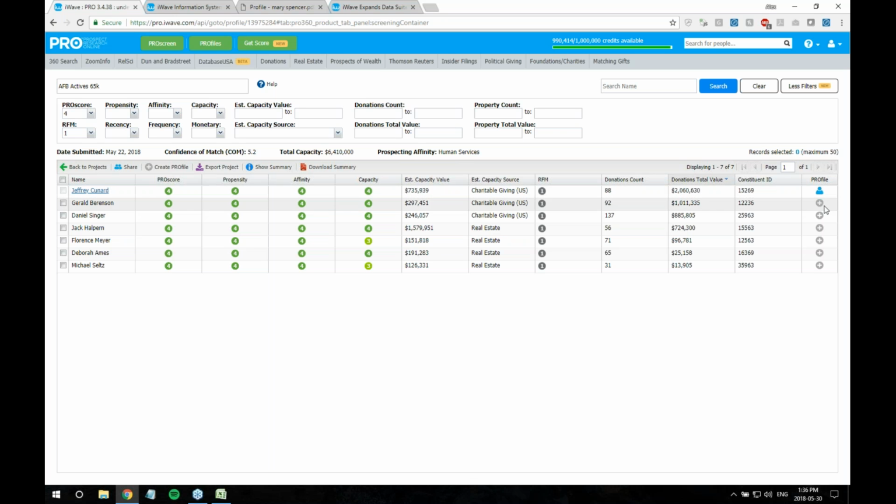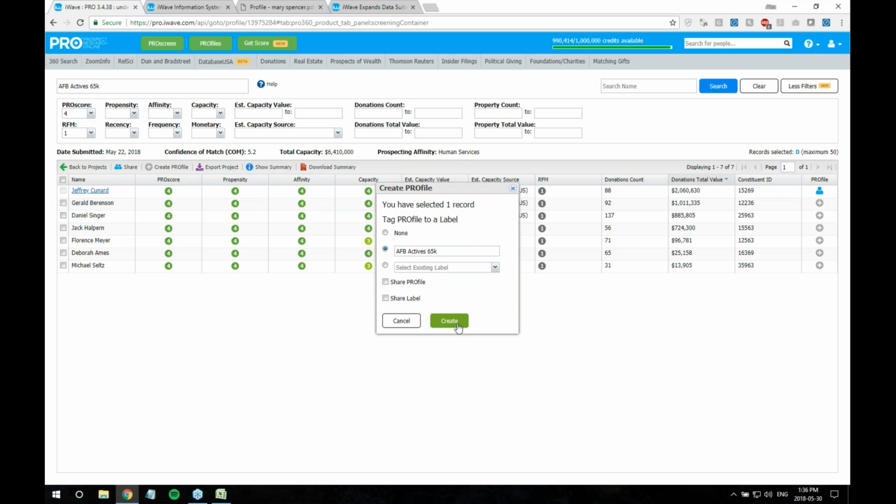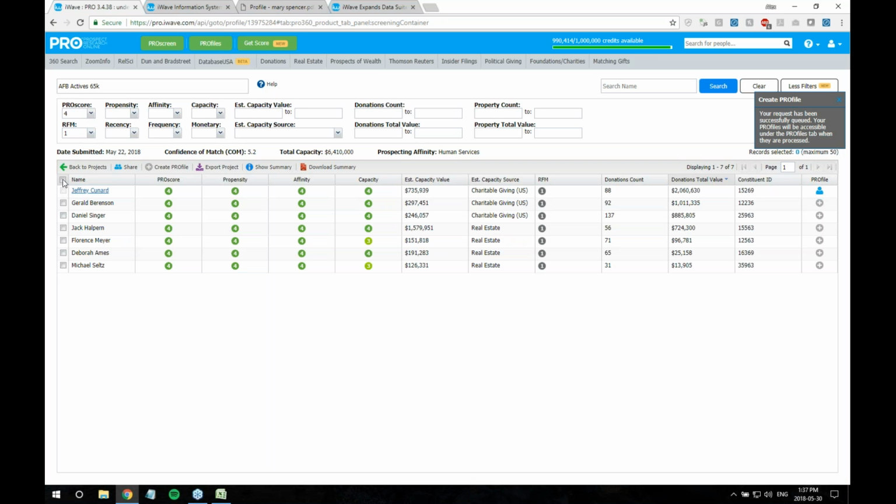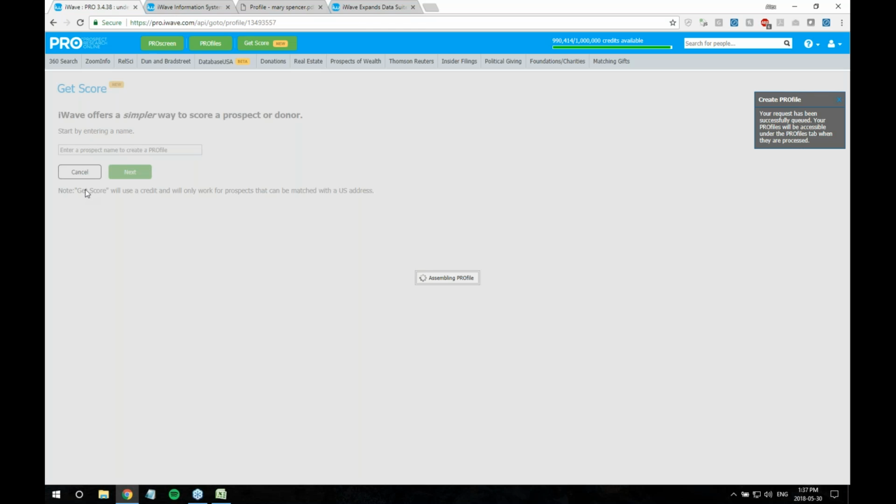Once you've processed your screening, we can create profiles quite easily from your screening projects by simply clicking on this little gray plus symbol. We could select a group of people or households and create up to 50 profiles at once. Once that's been done, we can click in, much like we did earlier with Mary and Sheldon, to see which properties, charitable gifts, and pieces of information were matched against Jeff Cunard to give us the scores we see here.